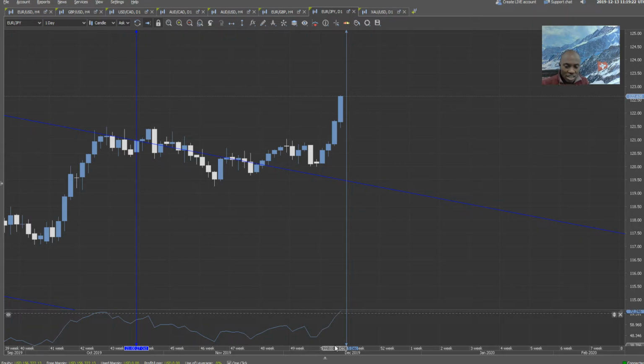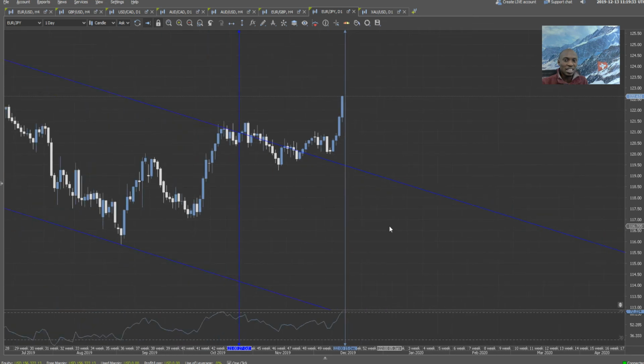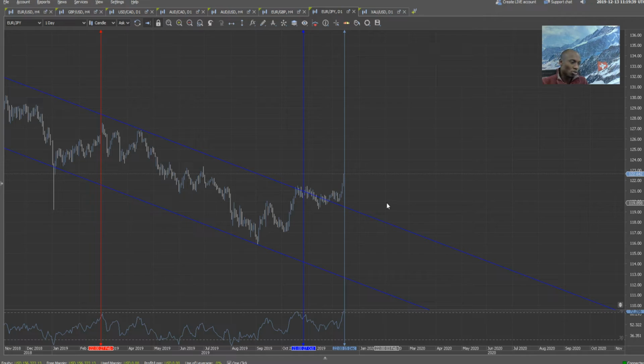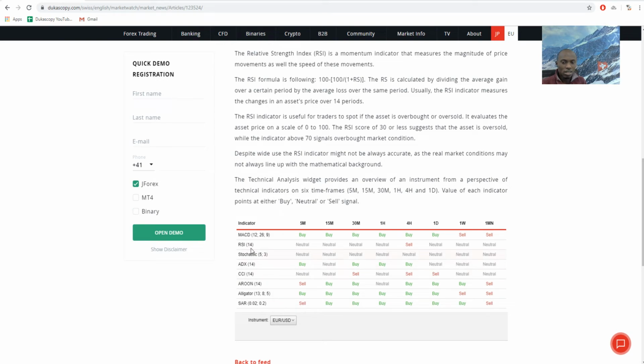Number one signal, the RSI is already telling you there might not be strength in this Euro JPY going to the upside. There might be a potential reversal to the downside. That is a signal that this relative strength index is already flashing for you. You need to start looking to short, but you don't just jump inside and start shorting. So guys, this is the relative strength index. We have the articles on our website, and I did the MACD and the RSI. The next one is going to be the stochastics. Stochastic, I still believe, is a momentum indicator. The first three or four are mostly momentum indicators.